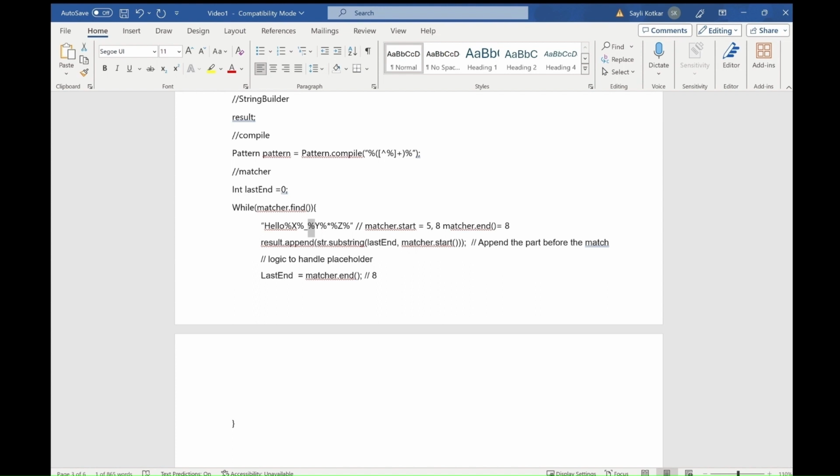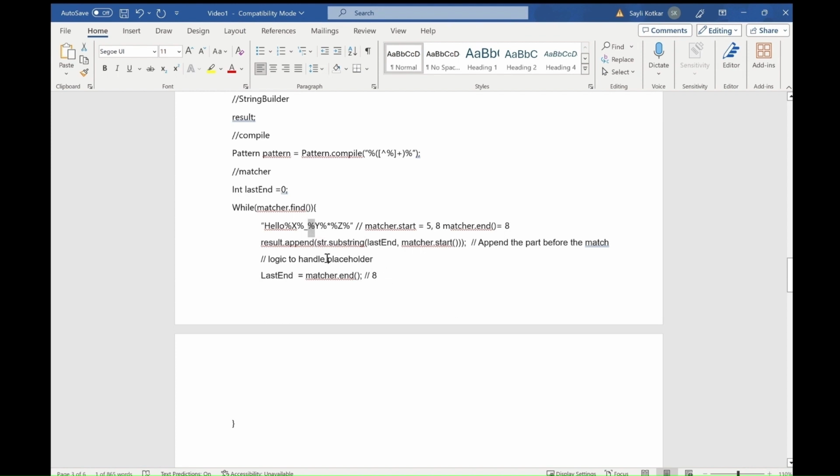Before processing %y%, you need to append the substring from last end, that is 8 here, to where, which is 9 here.